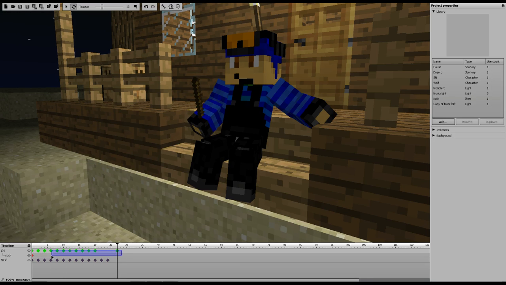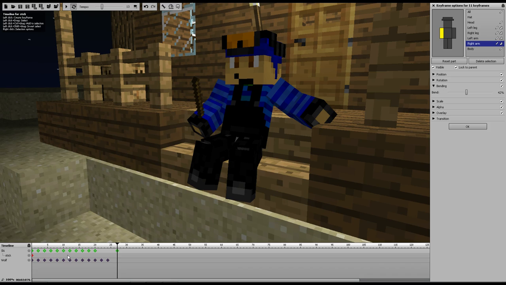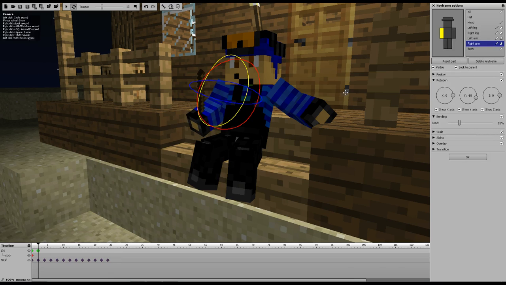So I'm actually just going to grab all these and delete. We're going to bend his arm, but we're also going to rotate his arm, just a little bit of each time.